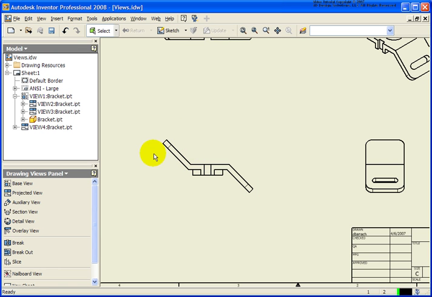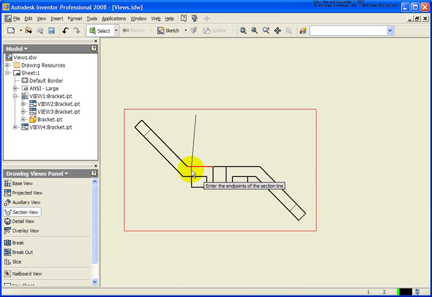And now what I want to do is take a look at creating a section view. Again, from the Drawing Views panel, I'm going to click on Section View and move my cursor into the view. All of these tools can also be started by right-clicking while the cursor is inside the view under Create View. So I'm just going to pick inside that view. And again, I'm going to zoom up a little bit tighter.